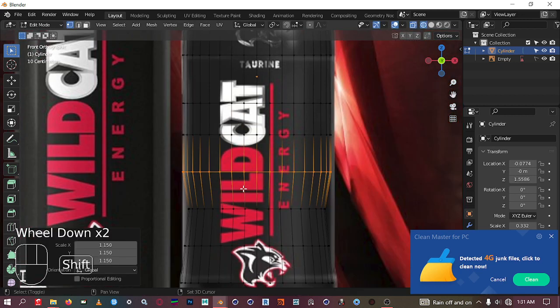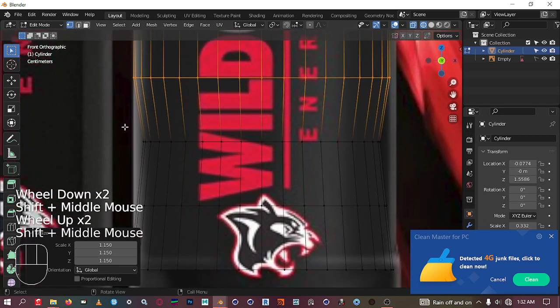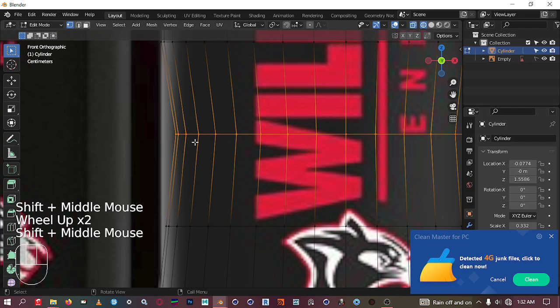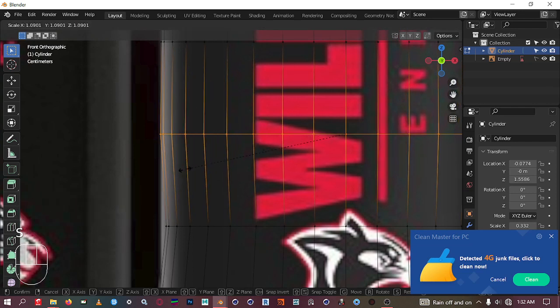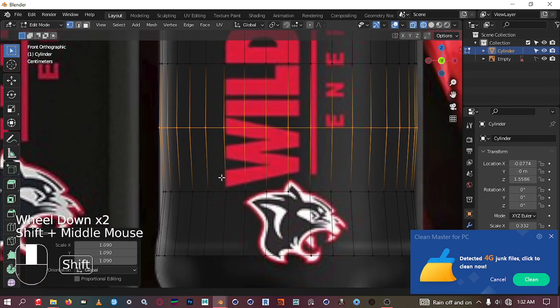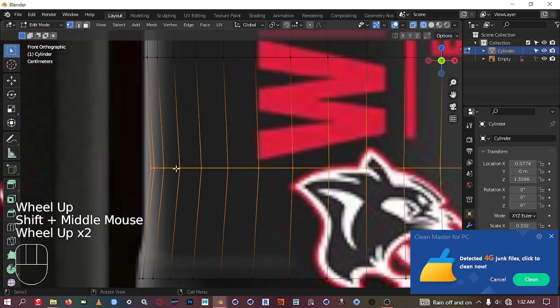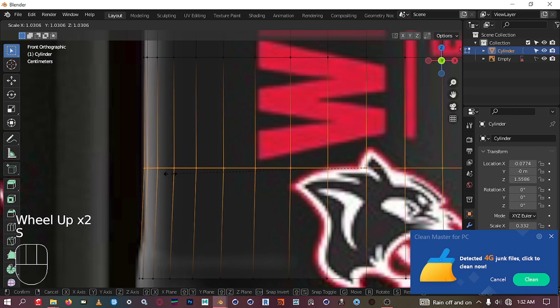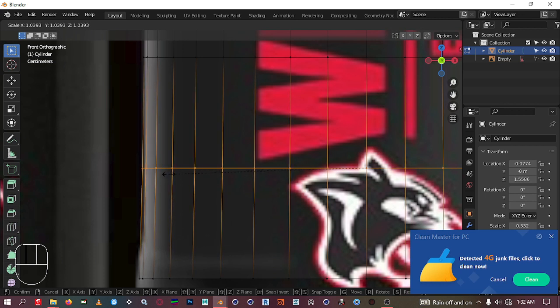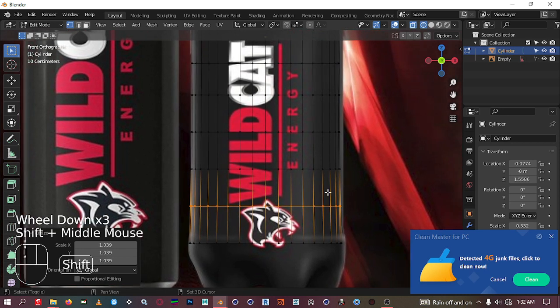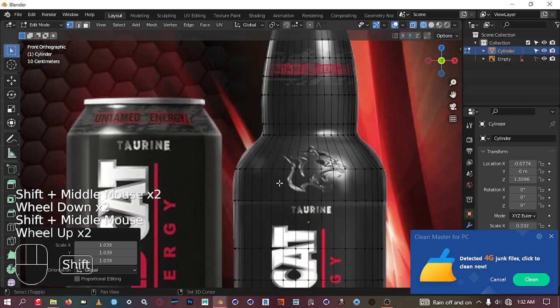So always get into the habit of using reference if you're a beginner, because reference helps you to have the general form of your model. Okay, it also gives you an idea of what you have to do and how you get to do it. Okay, so we have something like that.